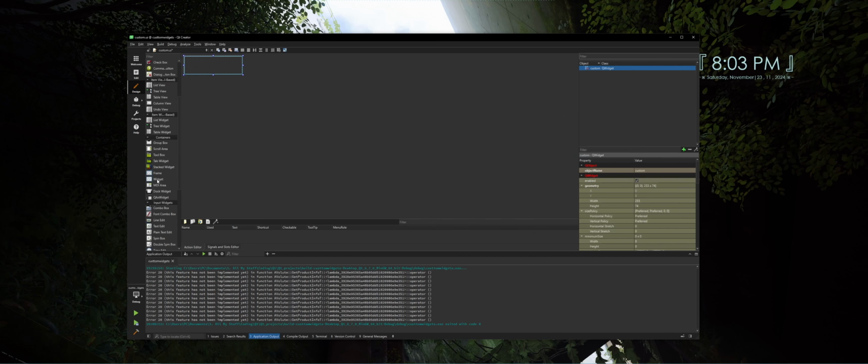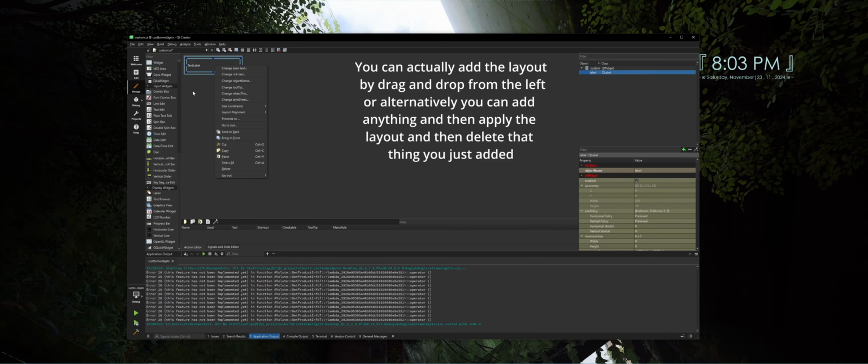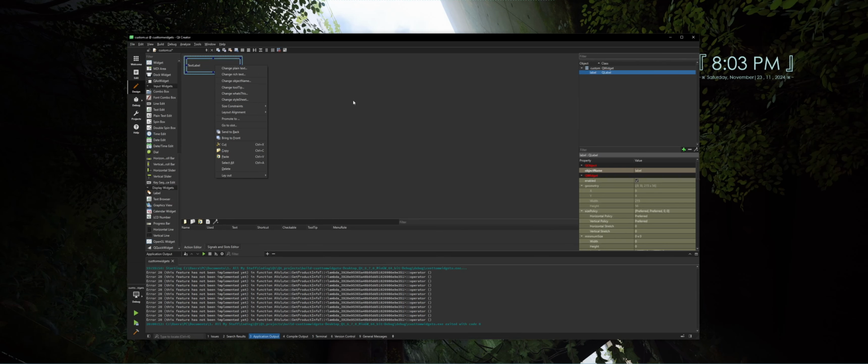And now let's add a label, or before that, sometimes to apply the layout you need something inside it, because a layout needs to be applied to something. So now, as you can see, the style sheets that you add in the parent object will be passed on to the child or the nested objects within them. So here the styling applied to QWidget has been applied to QLabel as well, because QLabel is a child of QWidget class.